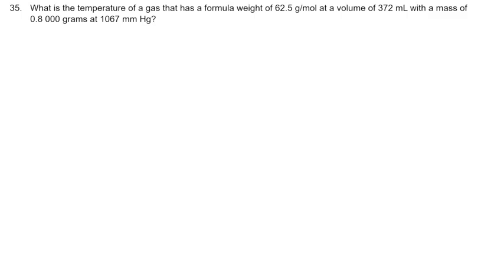Problem number 35, ideal gas law. So same as we've always kind of stated, first thing we're going to do is ask ourselves, do I have or need moles? No. Do I have or need mass? Yes. So I'm going to start with M. My formula will be MVP equals GRT.